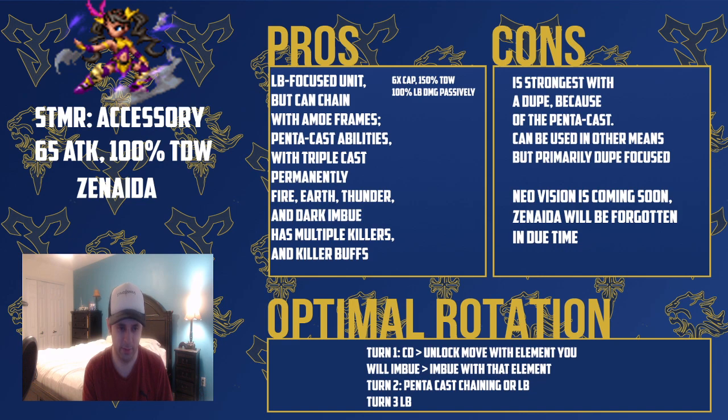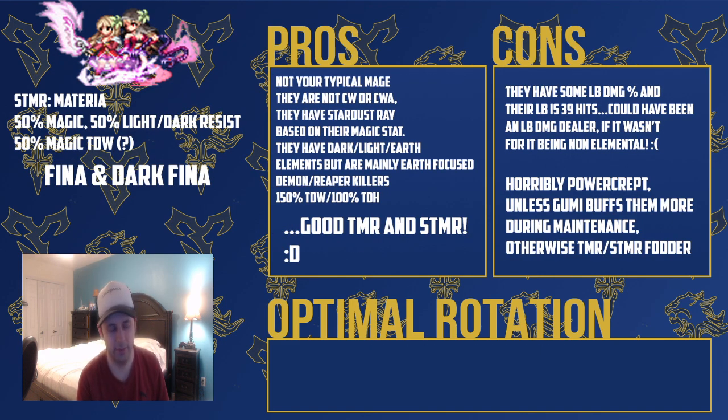But anyways, let's move on to the Fina and Dark Fina. Now there's a question mark besides her STMR there, 50% magic, and also it was a small nerf, but it's also a buff. So on the JP side, it was 60% magic, 50% light and dark resist. Also, 25% magic true duo. Because this was back then, guys.